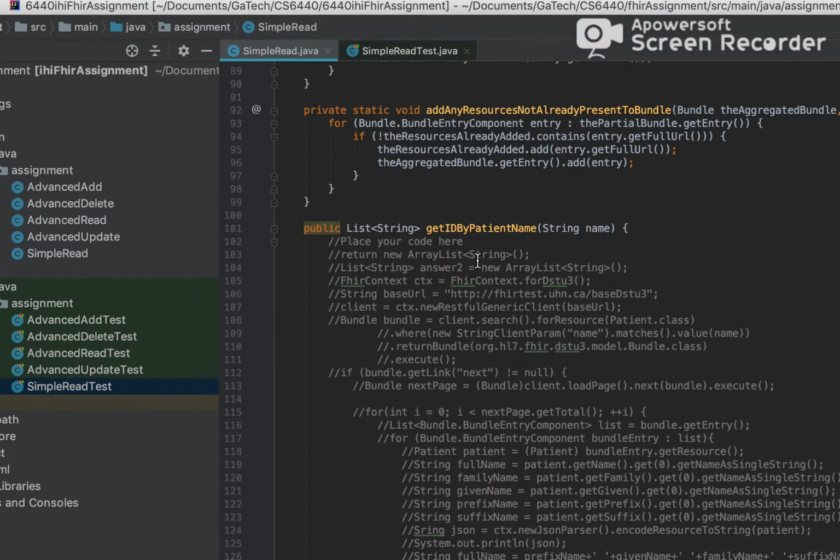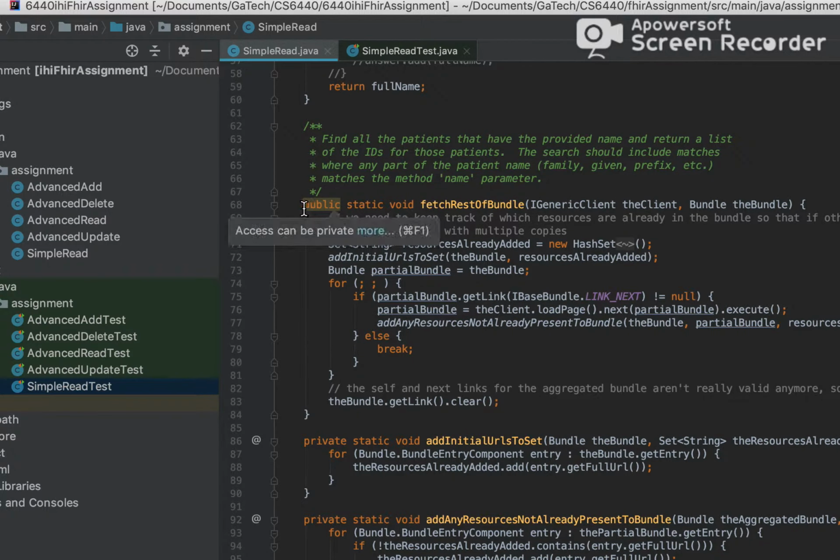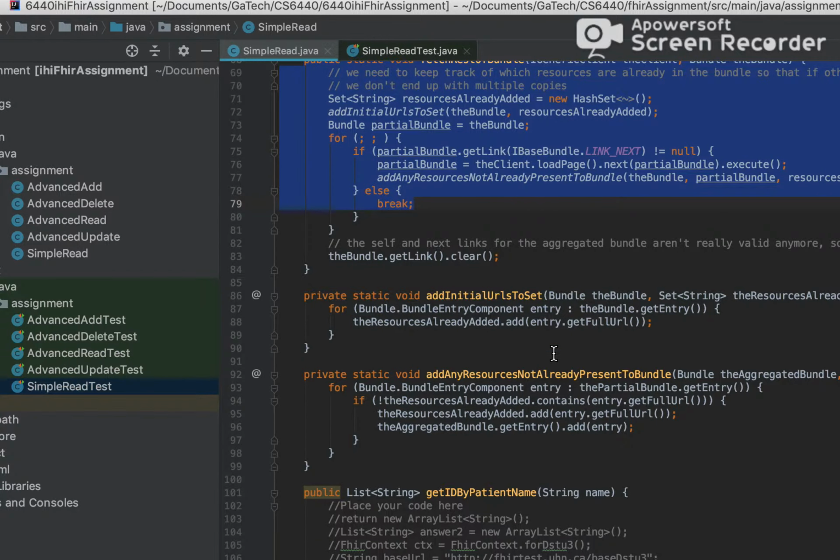So first of all, I'm writing some methods to fetch the complete bundle, because when we do a search, sometimes when we have many records, like over 20 records returned from the search, the results could be spread across different pages, and we have to use some method to return the results from all pages.